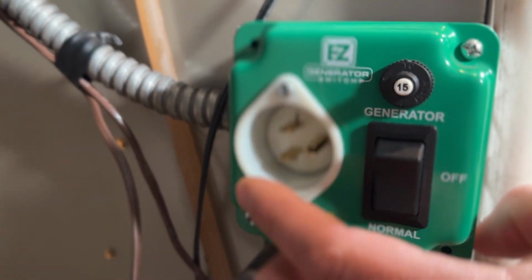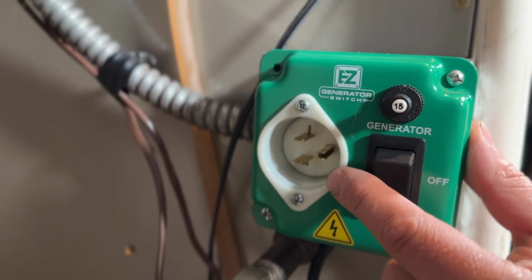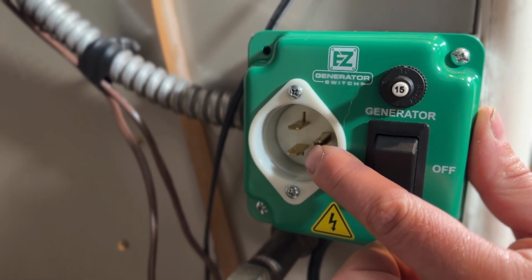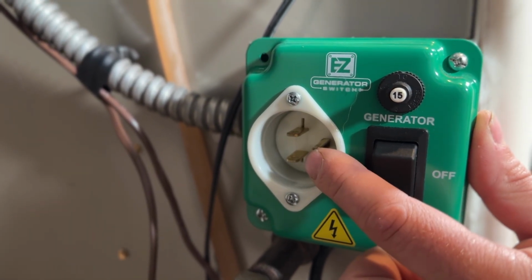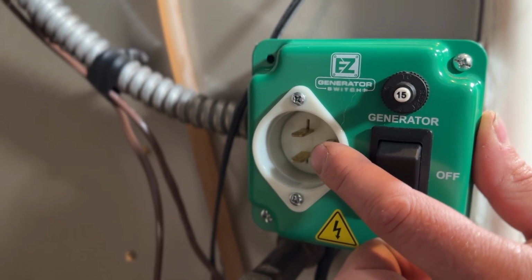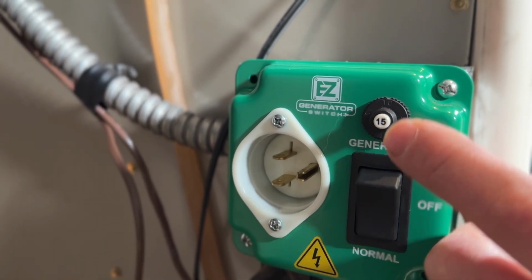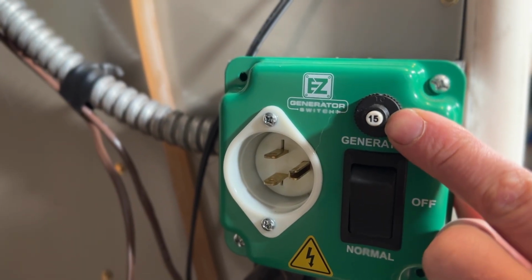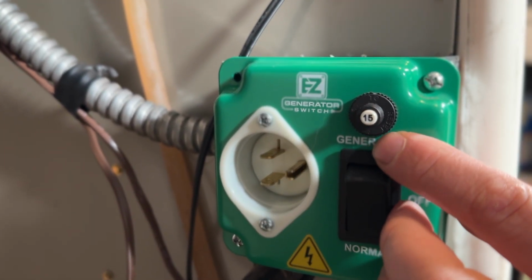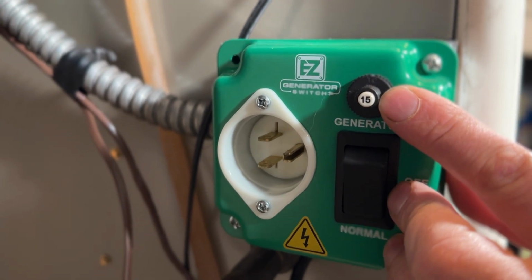Now, as you can see, this again will never be live. This is only to accept power from an extension cord that we're going to plug into our generator. And we need a male end on this side in order for that to work. Then up here we have a 15 amp breaker or fuse that will pop out in the event that there's a short or something wrong with the wiring, and you can determine what's wrong with it.